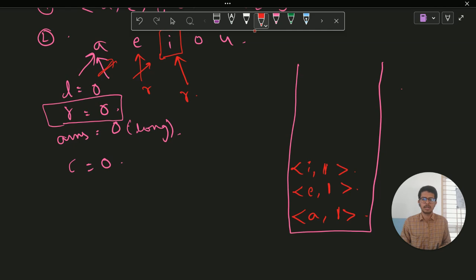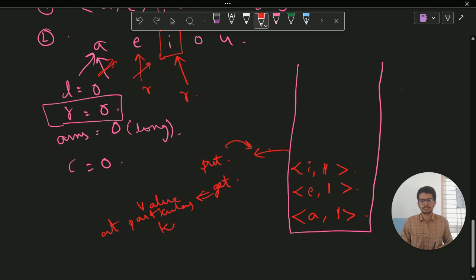A hash map has functions like put, which is used to insert the element, get, which is used to get the value of the element at a particular key, and getOrDefault. getOrDefault is an important function, my dear friends.